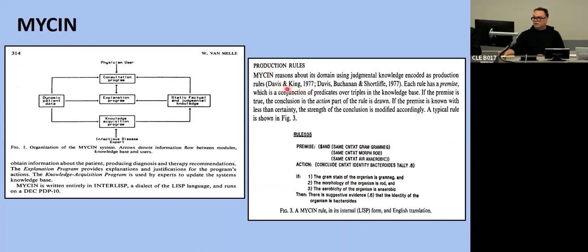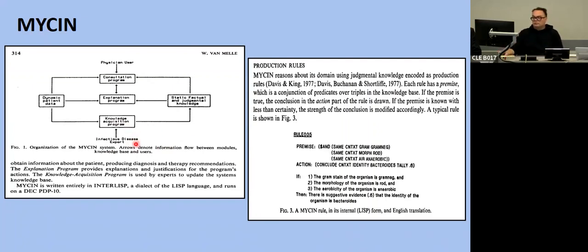And here's a couple. I'll show these papers just coming up. There's Davis and King, and then this very famous paper from Randolph Davis, Bruce Buchanan, and Edward Shortliffe, 1977. Have a look at this paper if you have a chance. It's historical. It has an interesting way of showing what an expert system looks like, not just decision trees, but other ways of diagramming it.